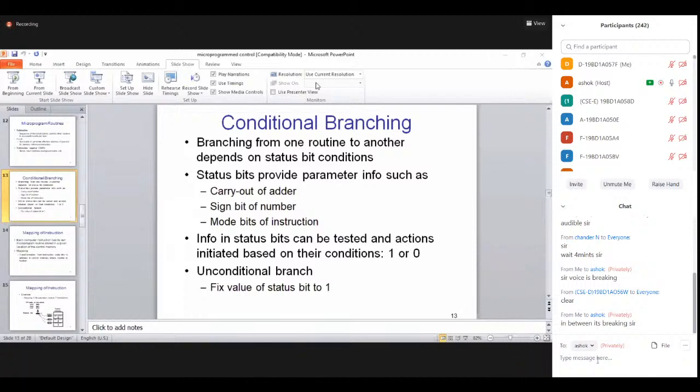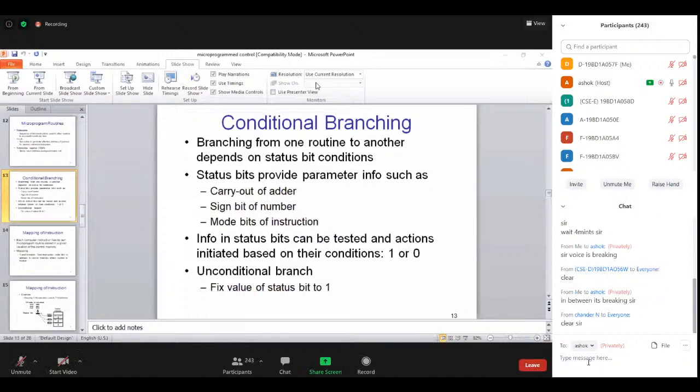In between it is breaking. Wait for a while. Okay, it's clear.